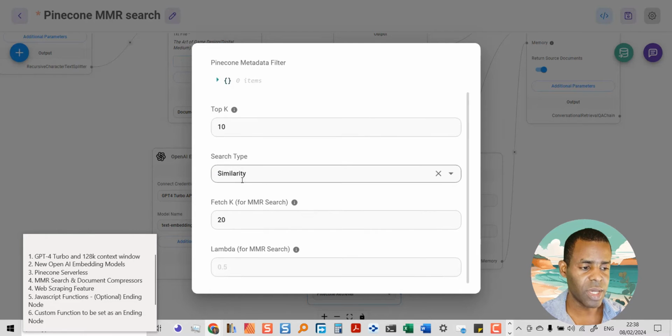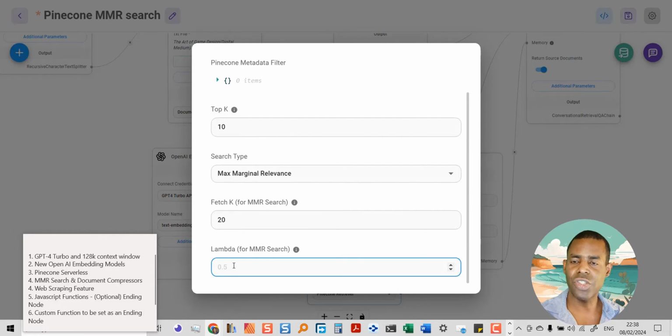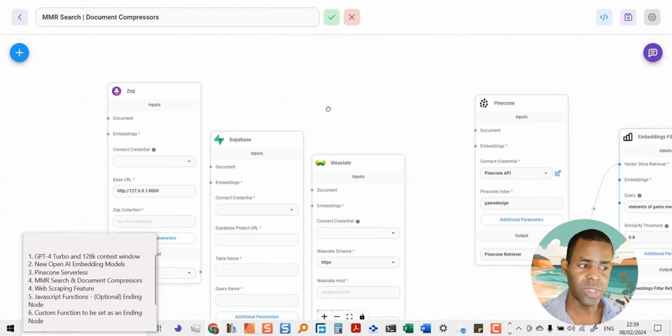You can also do the same with your MMR settings. It has separate settings for MMR, where you can set how many documents you want to return, and then it will use that within the max marginal relevance search. Lambda is a setting that attempts to balance how much you want to focus on the similar results versus the diverse results, the results that are different from your query. The default here is 0.5, and you can always play with that. Again, over large data sets, this can really improve the results from your queries. Flowise now supports this in addition to those other vector stores that we talked about.